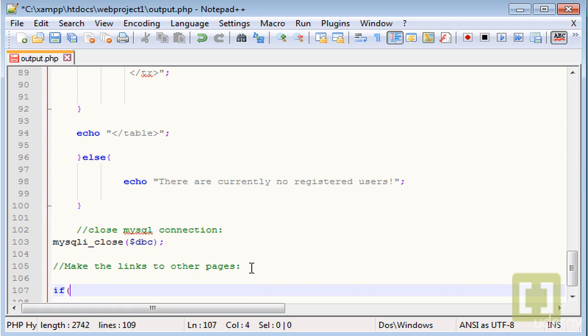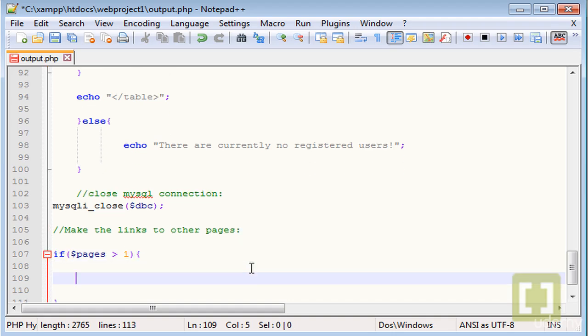So if pages are bigger than 1, let's type echo, let's create a BR and P and semicolon.